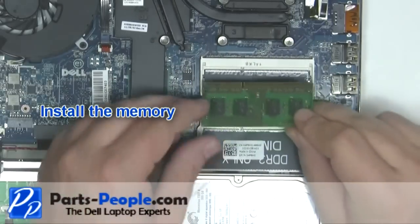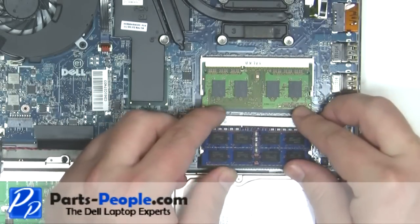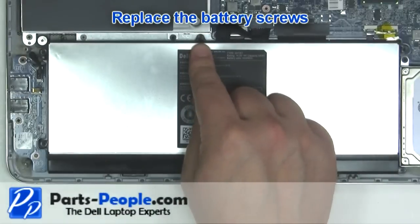Place the memory into the slot at a 45 degree angle and press down while clipping it into place. Repeat the process for the second memory stick. Plug in the battery. Replace the battery screws.